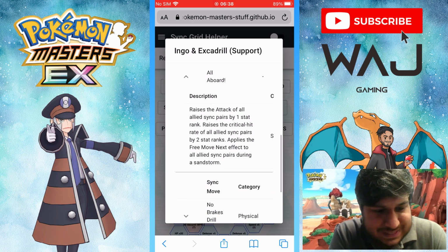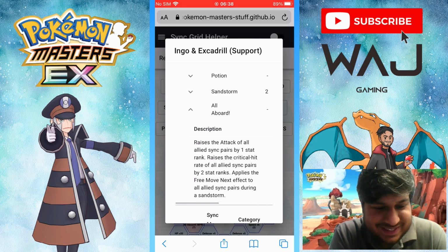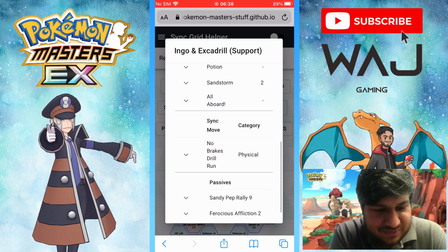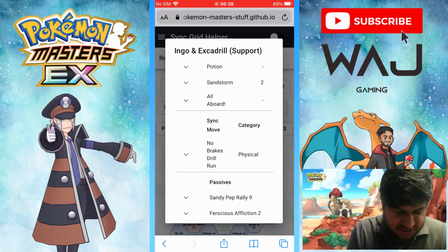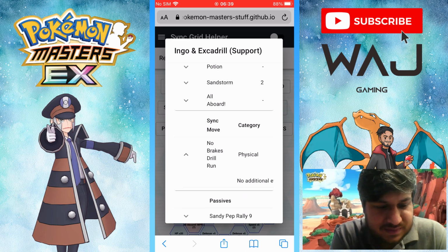All Aboard raises the attack of all allied sync pairs by 1 stat rank, raises the critical hit rate of all allied sync pairs by 2 stat ranks, applies the free move next effect to all allied sync pairs during a Sandstorm. So with this, use Sandstorm first, then use All Aboard. And that's what it is. It doesn't tell me here how many move slots it is, but I can check because I have it right in front of me. And it is a 2-slot move, so you can use it twice. So you can basically match your crit and your attack if you pair them both together.